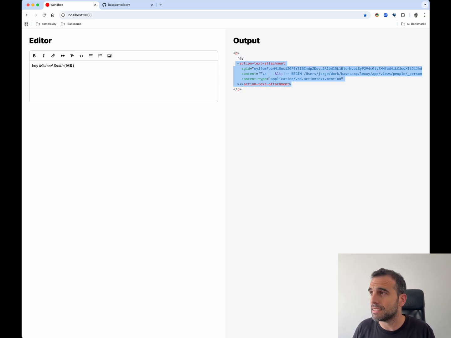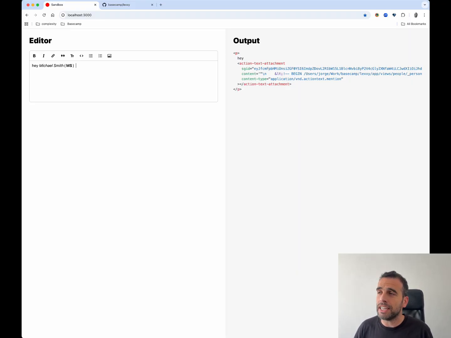Again, this is vanilla Action Text stuff, but it means that each attachment you insert in the editor is referenced in an Active Record by its global ID, meaning that on the server side you can process that record very easily with Action Text, or you can leverage the standard support in Action Text for rendering such attachments, meaning you can define how a person is rendered when you render a mention with Action Text. Okay, so Lexxy is totally compatible with that, and actually it comes with a public API to build such menus.